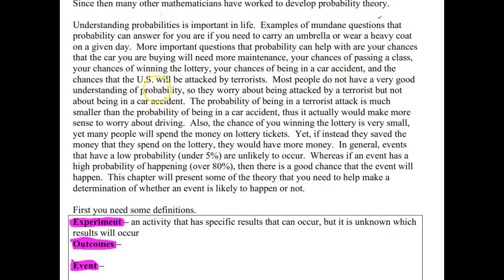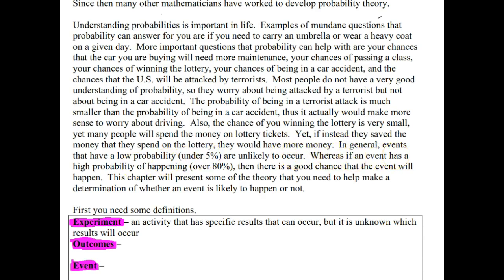and the chances that the U.S. will be attacked by terrorists. So many people do not have a very good understanding of probabilities, so they worry about being attacked by a terrorist, but not about being in a car accident. The probability of being in a terrorist attack is much smaller than the probability of being in a car accident, thus it actually would make more sense to worry about driving. Also, the chance that you win the lottery is very, very small, yet many people will spend the money on lottery tickets, because although the chance that you win is small, the amount that you would win is rather large. Yet, if instead they save the money they spent on the lottery, they would have more money.